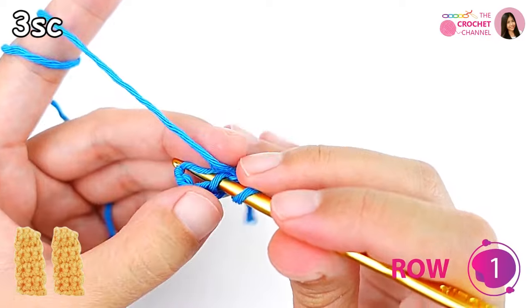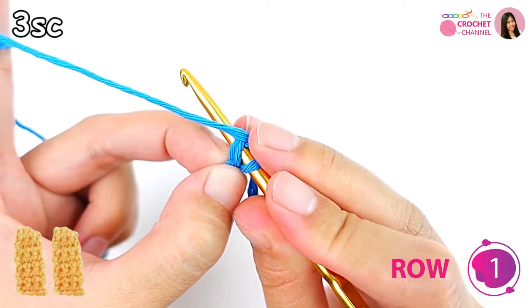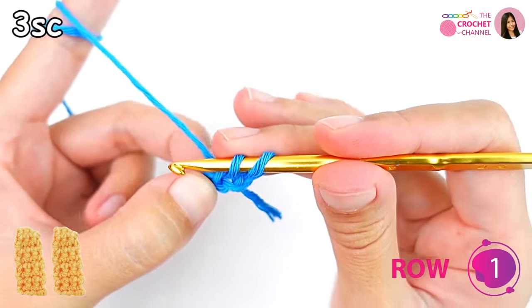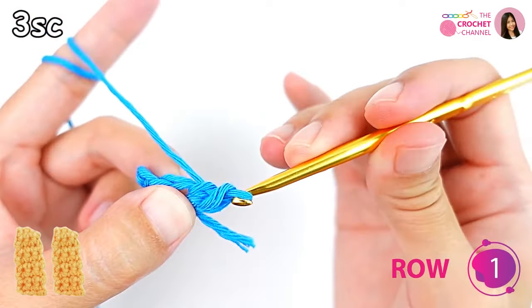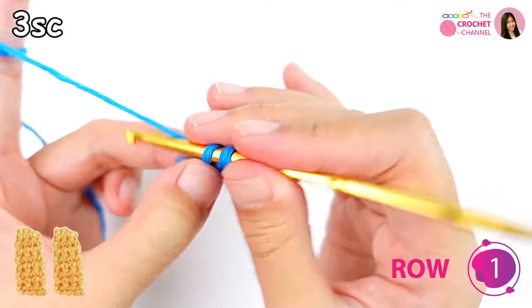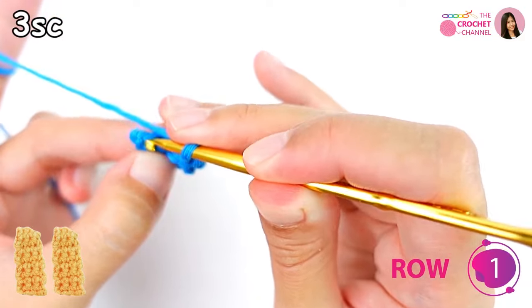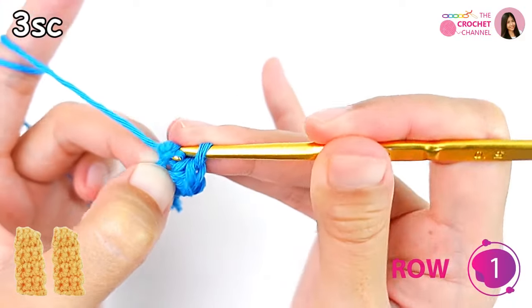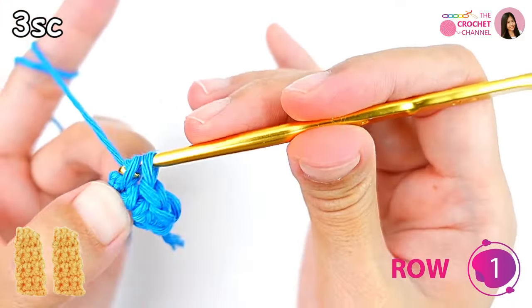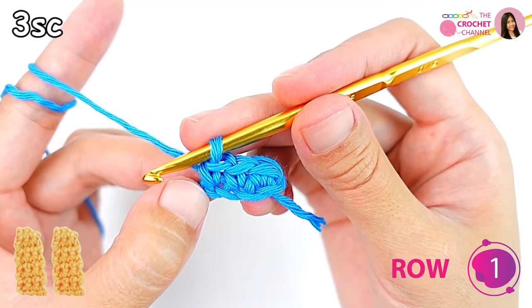The yarn we will weave in our ends. So yarn over, pull through. 1 single crochet, 2 single crochet, 3 single crochets. This create the first row.